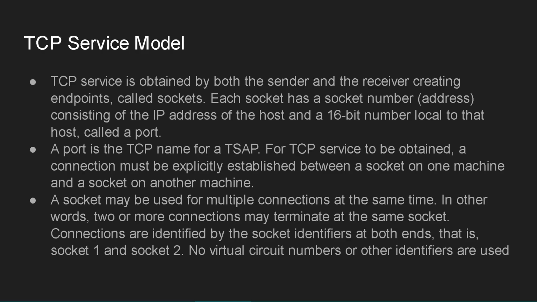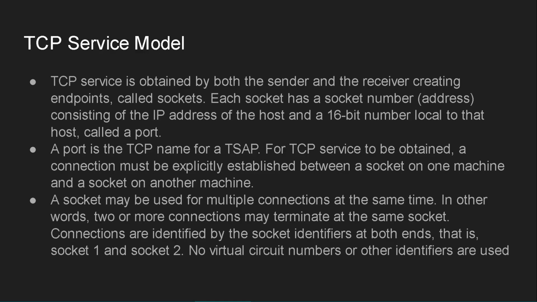This slide is talking about the TCP service model. TCP service is obtained by both the sender and the receiver creating endpoints called sockets. Each socket has a socket number or a socket address, consisting of the IP address of the host and a 16-bit number local to that host called a port. A port is the TCP name for a TSAP.